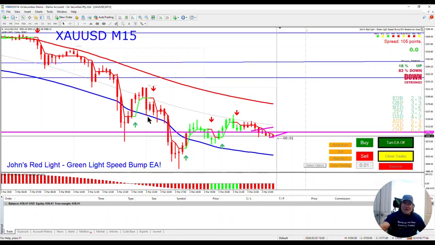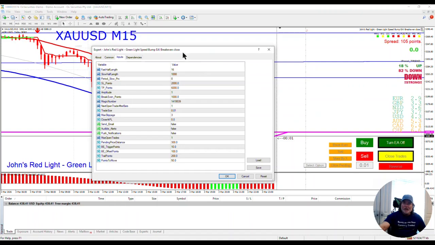So that's the idea. Now, it doesn't mean that this thing went green a little bit and then the arrow popped and it took the trade. It will exit usually on the opposite arrow and get out of the trade. Now, if it does not say close at the end, it does not close the trade. Like this one here, let's pull it up real quick. This one says close at the end. This means it closes the trade for you. If it does not say close, it does not close the trade. One of the EAs does not close the trade, but it's in the video.